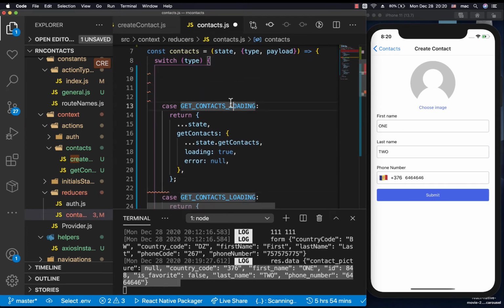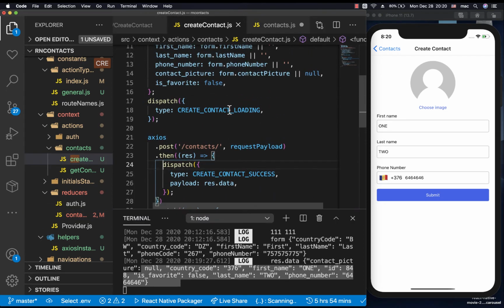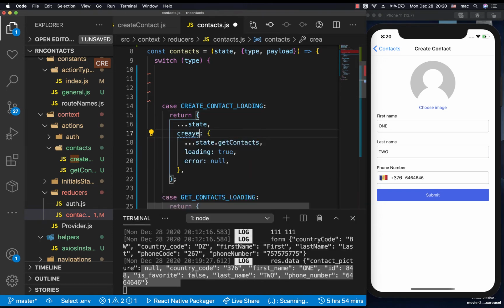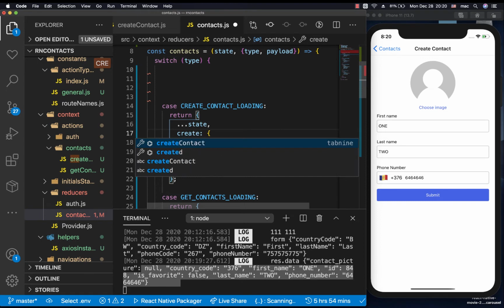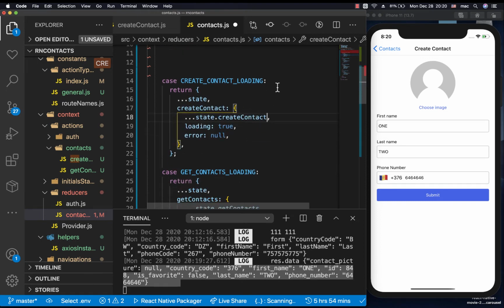So here we want to check if we are adding a contact. So what are we dispatching? We are dispatching create contact loading. So if we dispatched create contact loading, we want to go to create contact. I believe that's how it's called. I'll check it out. Create contact. Then we are going to change loading to true.